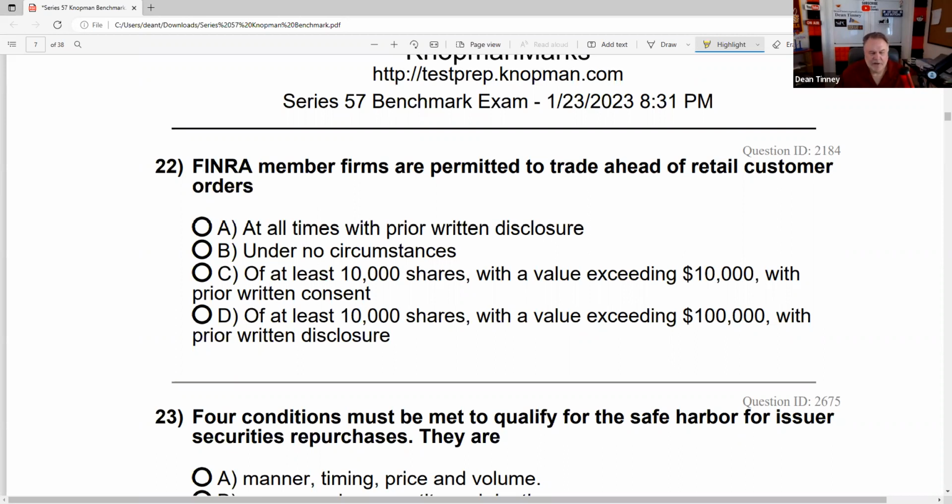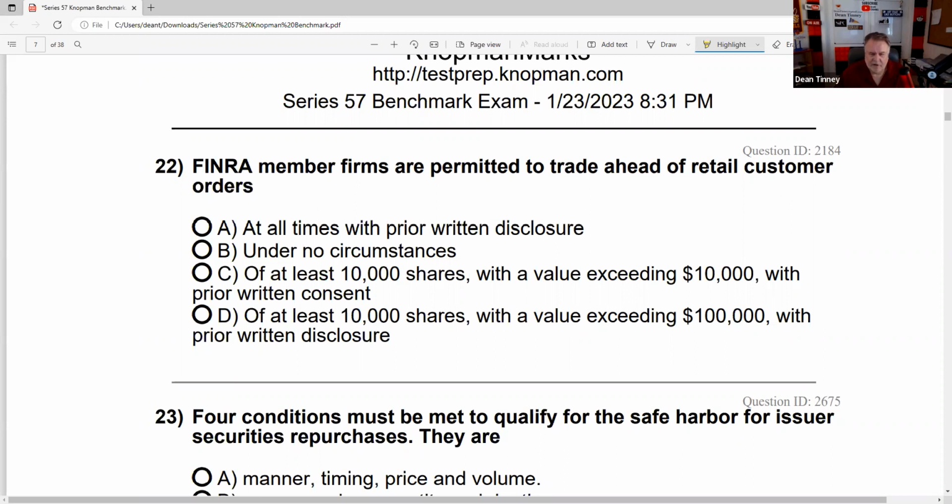Again, I said you should kind of shy away from pejorative answers like under no circumstances, for example. There's always some kind of an exemption or way to do things. Sometimes we refer to them as safe harbors. It sounds like this question is asking about a safe harbor about retail customer orders, right? So C or D looks like it's going to be it.